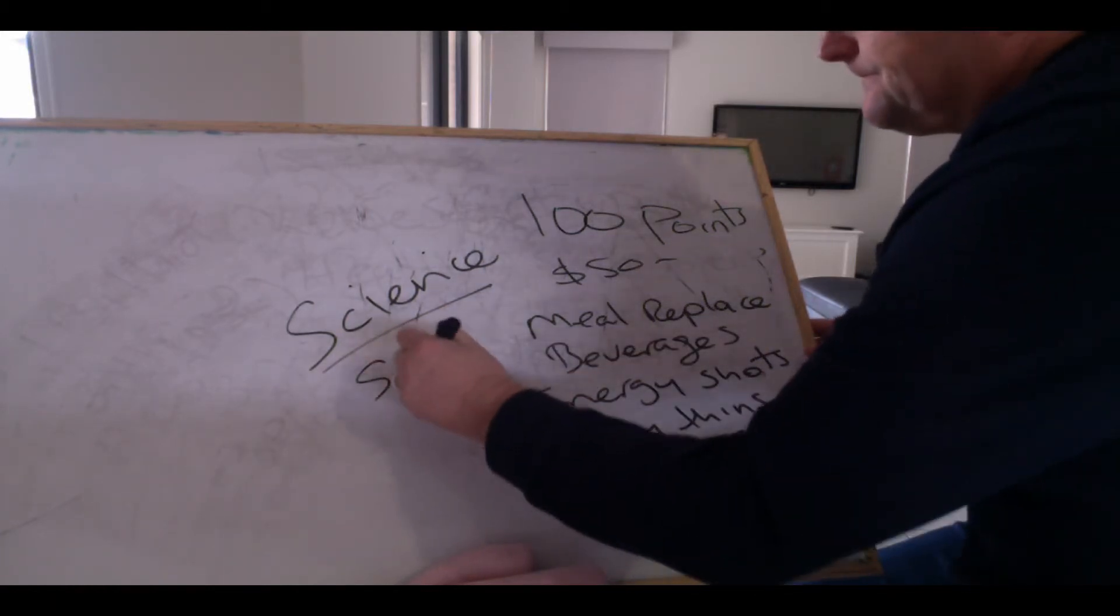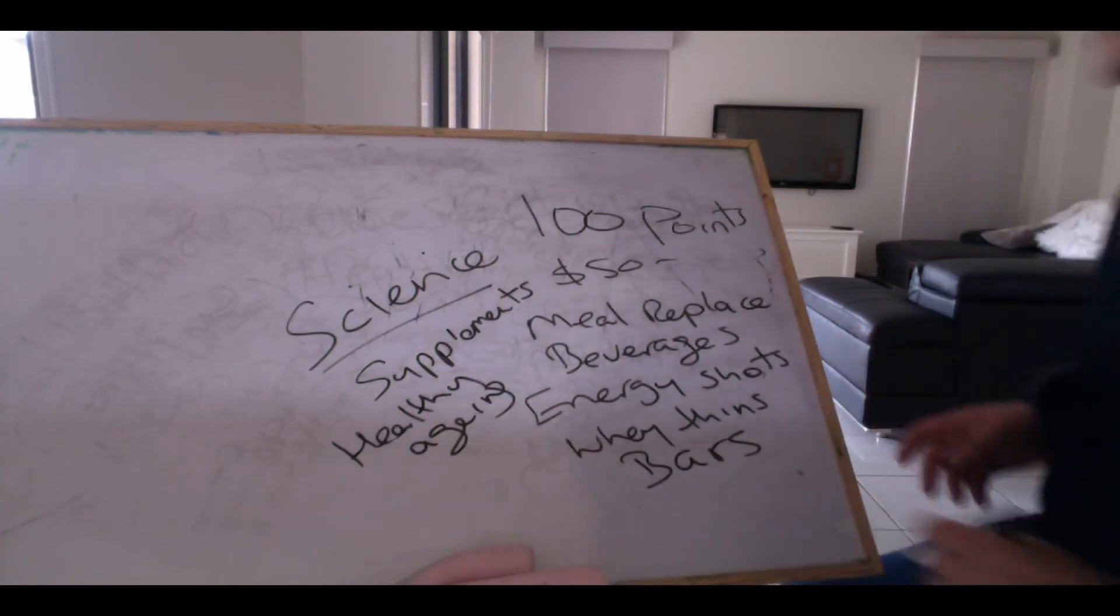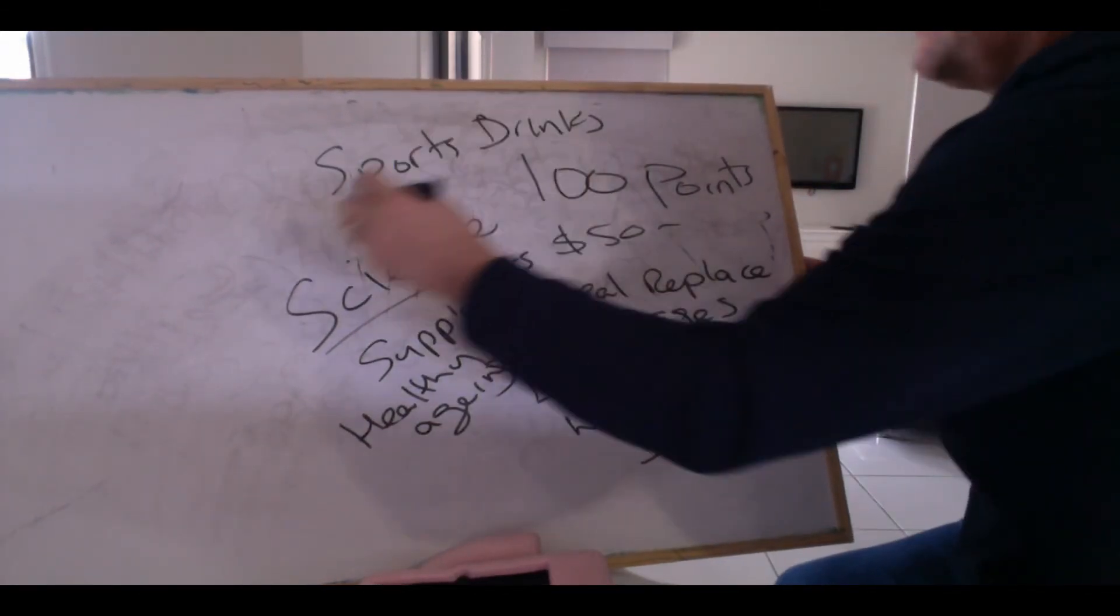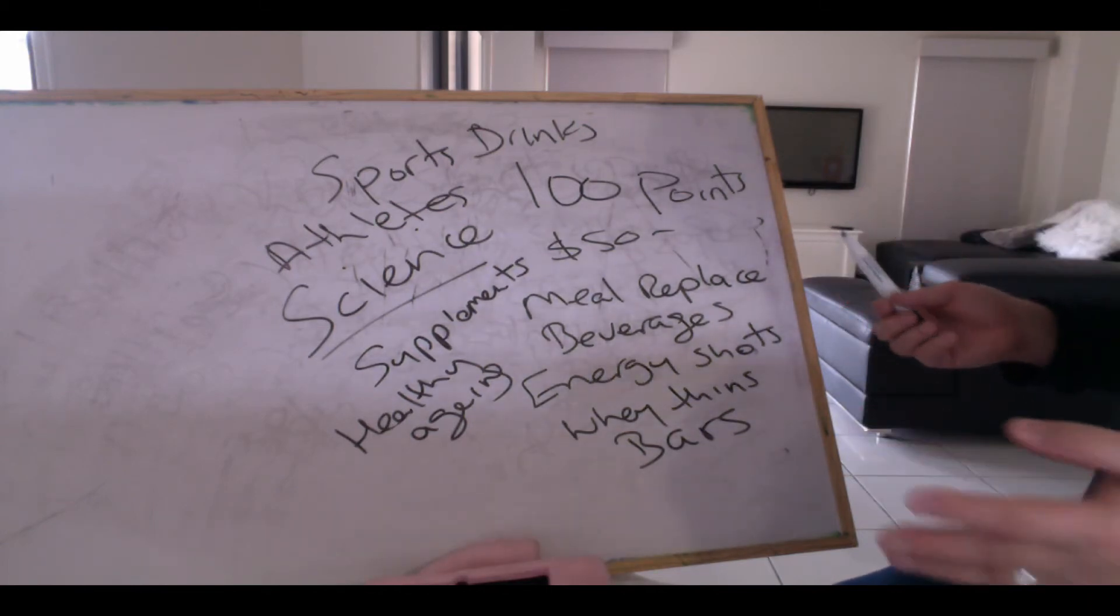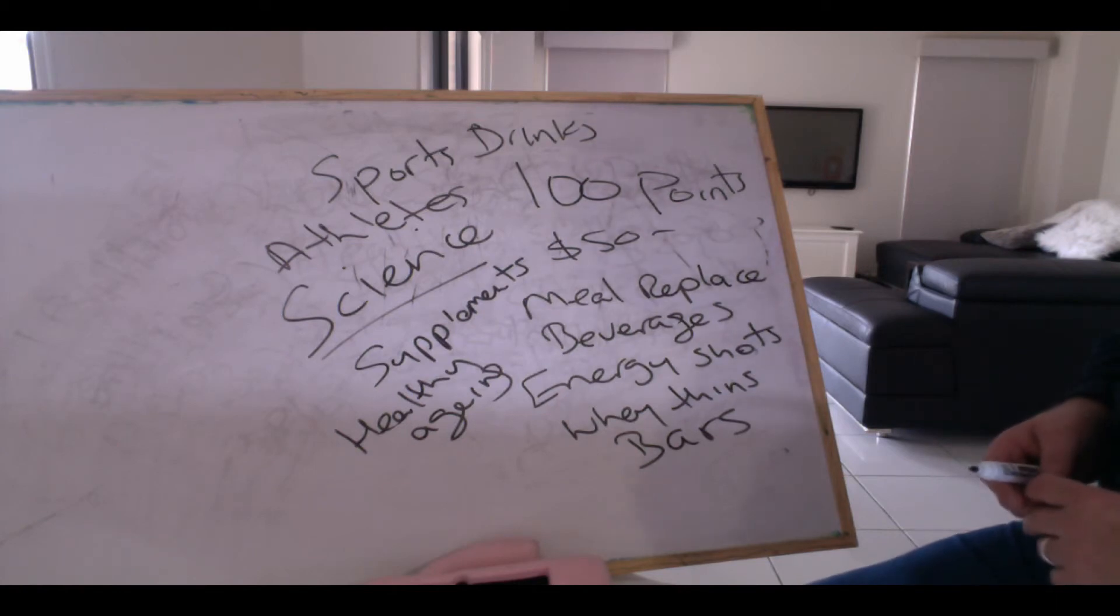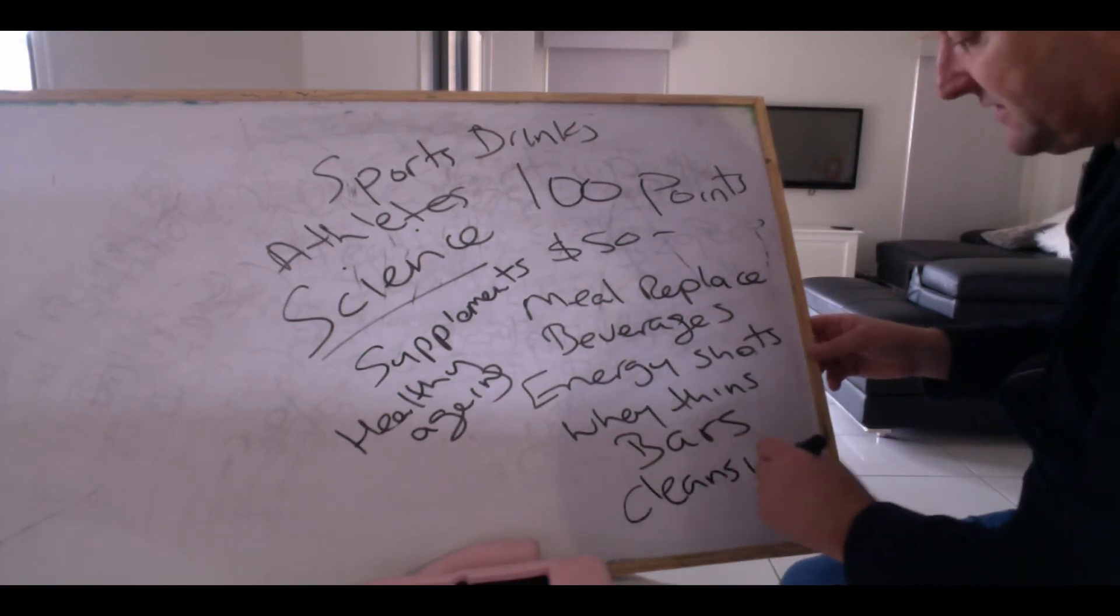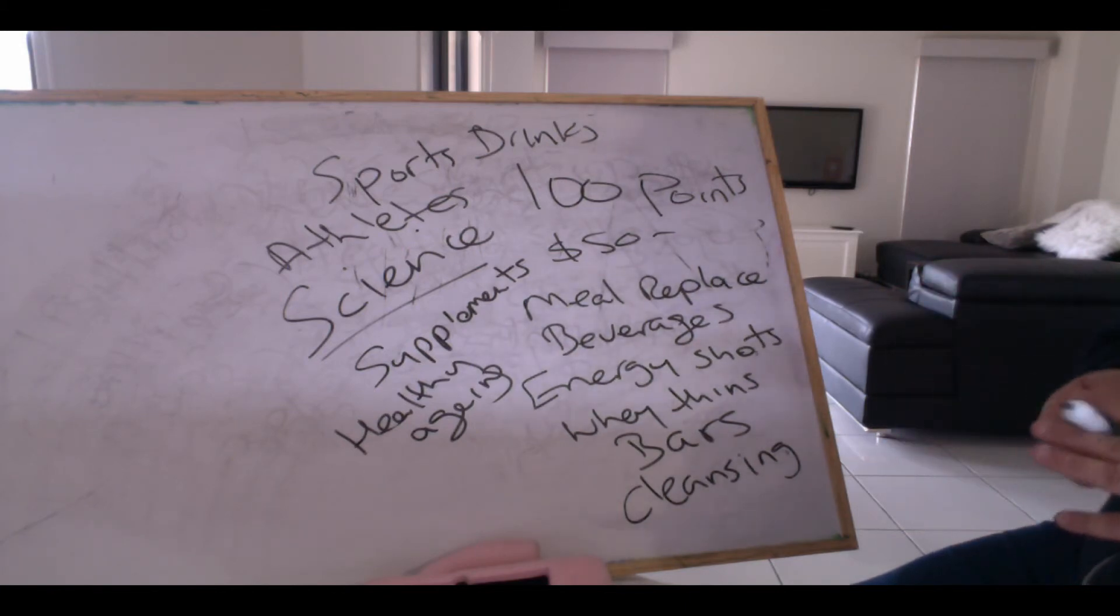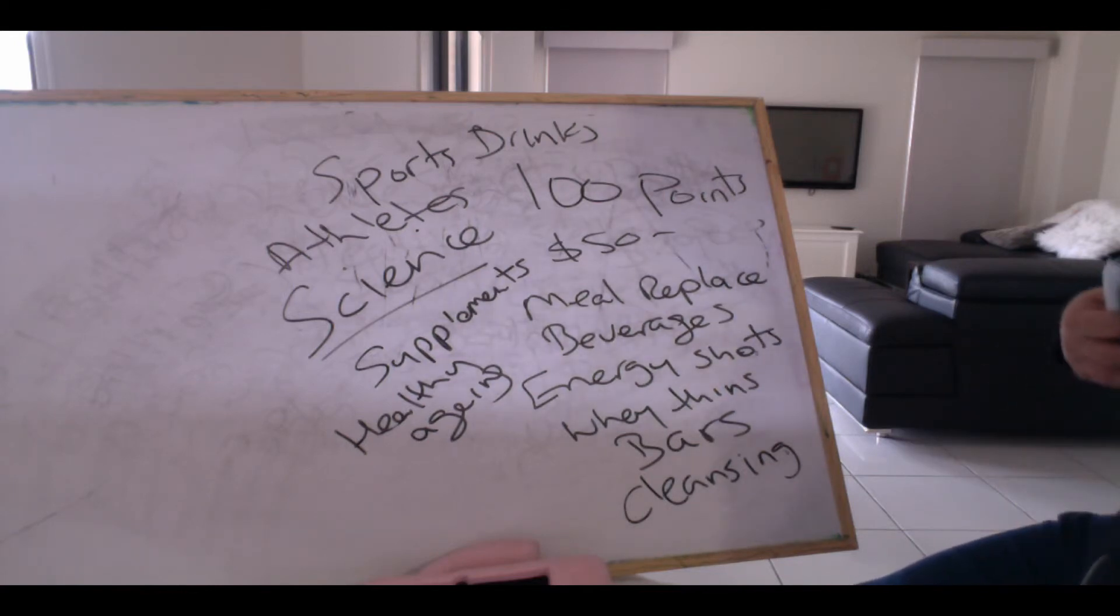They've got so many other products. What else have they got? Supplements. Healthy aging products. They've got sports drinks. I'm losing my whiteboard here. Sports drinks and products for athletes. Many top athletes love these products. Because what athletes want is they want quality. So you can buy substandard products from a gym. And the gym's not going to pay for that. You're paying them. But you're not buying as good a product. So these are great products. Many top athletes love them. And if it's good enough for them, it's good enough for me. Another good product is the cleansing drink. Getting rid of toxins. That's very important. Intermittent fasting and also cleansing and getting rid of toxins. That's one of the reasons why people are overweight. They go on these diets, but they don't work. So Isagenix is not a diet. This is total health and wellness. But cleansing is important to get rid of the toxins out of your body. That's a great way to put on more lean muscle.